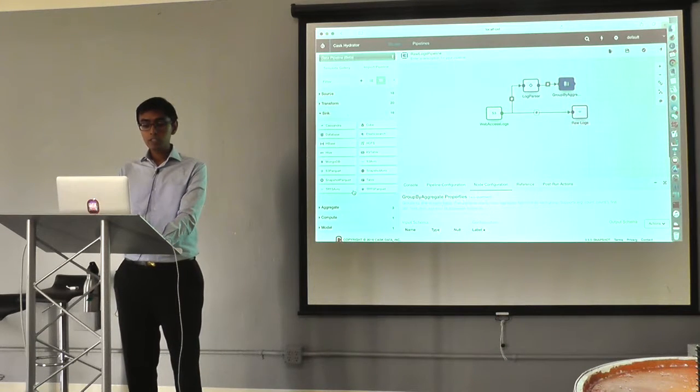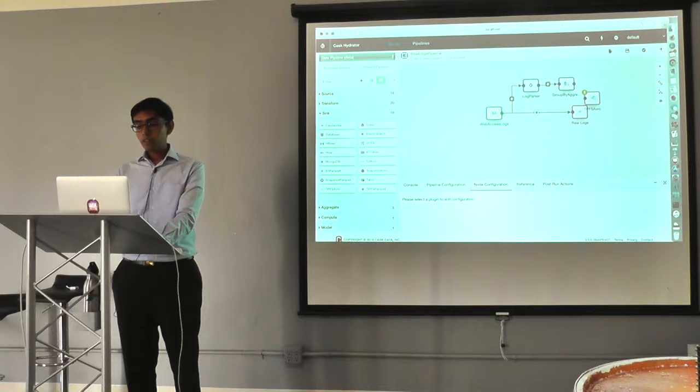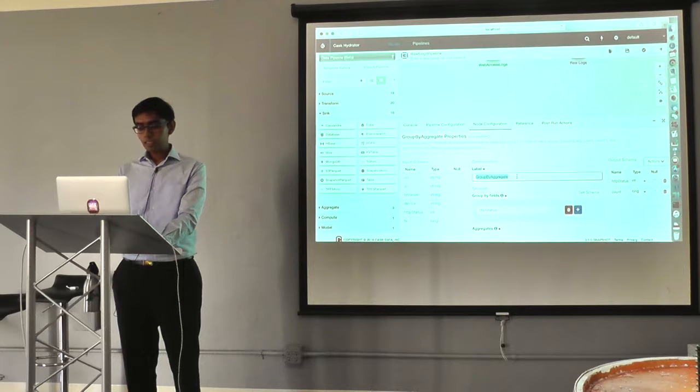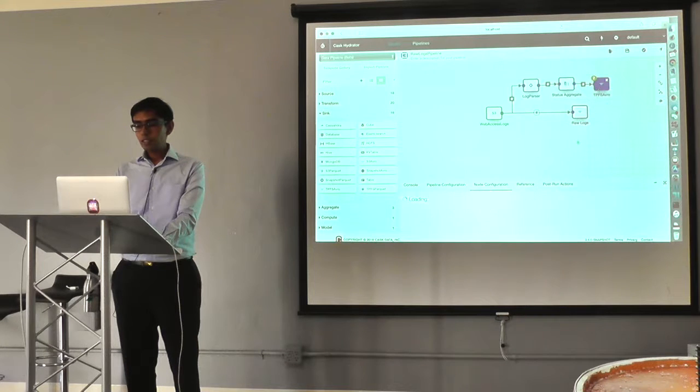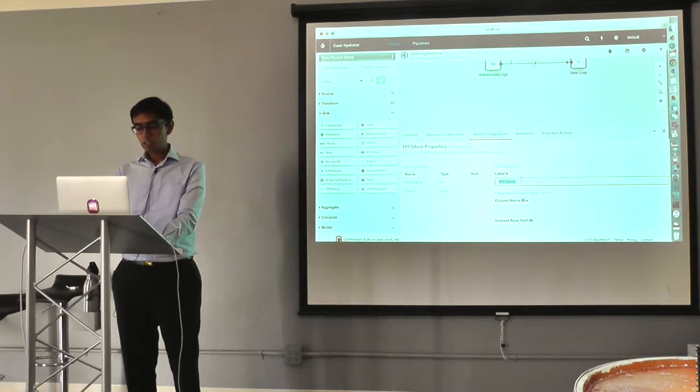So again, I'll use a file set to store it in Avro format. I can also label this better so that I know what it's doing. It's doing status aggregation. And this is the TPFS format. This stores the status results. And I can name the data set.